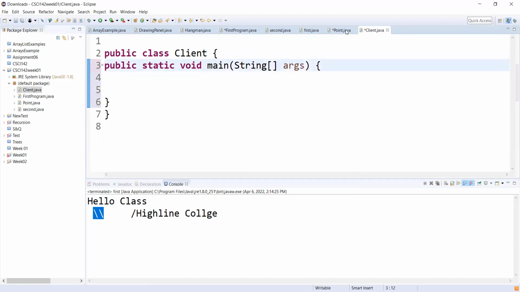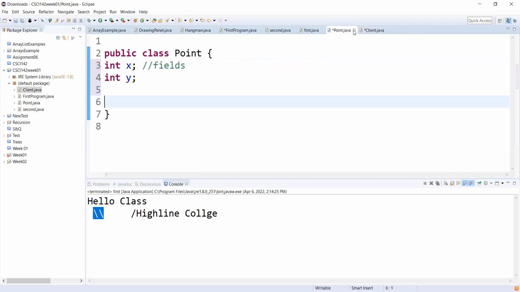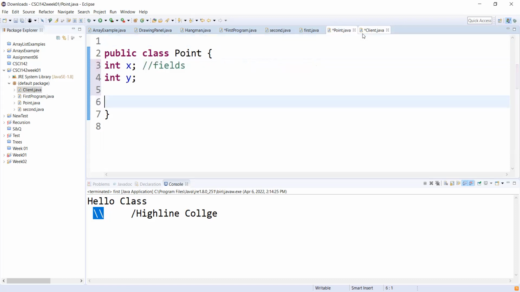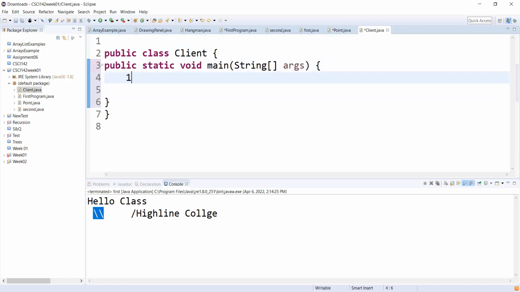Now, how to connect these two classes, Point and Client? Point is the actual class. The client came to you and said, create a class Point, and I just need x and y fields, just a simple one. So how to create an object, just like you were creating an object for Scanner and Random, you write the class name.